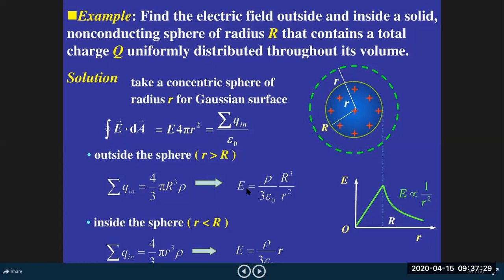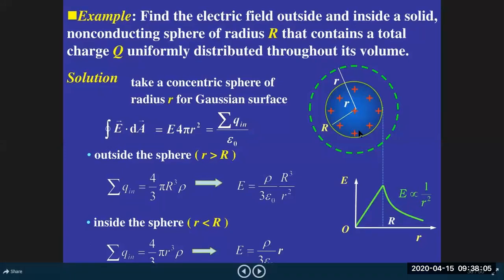So we get electric field rho upon 3 epsilon naught into R. Again here R is constant, rho is constant, 3 epsilon naught is constant. So electric field at the surface of a sphere is constant and maximum. Or even you can place here electric field equal to Q upon 4 pi epsilon naught R square, small r square. Or when you come to the point on the surface of the sphere, then small r becomes equal to capital R. So just you put here capital Q upon 4 pi epsilon naught capital R square. So electric field is constant and maximum at the surface of a sphere here.